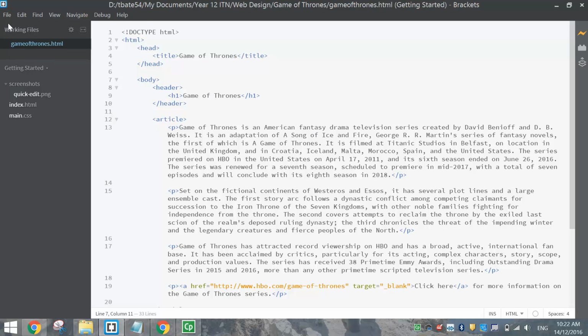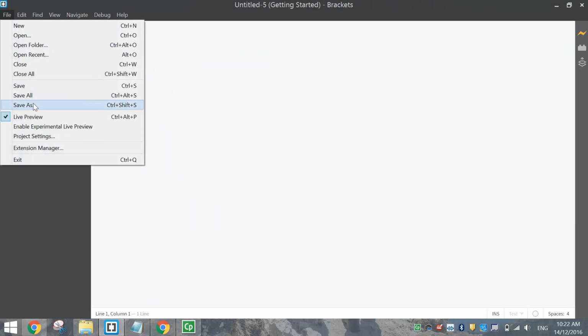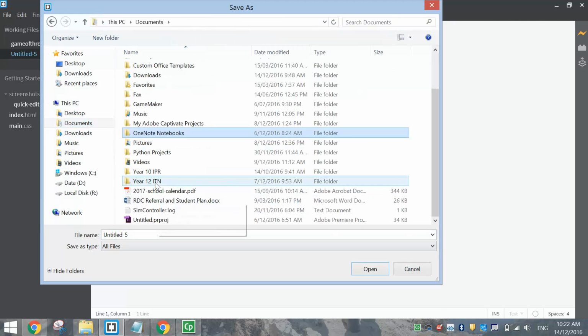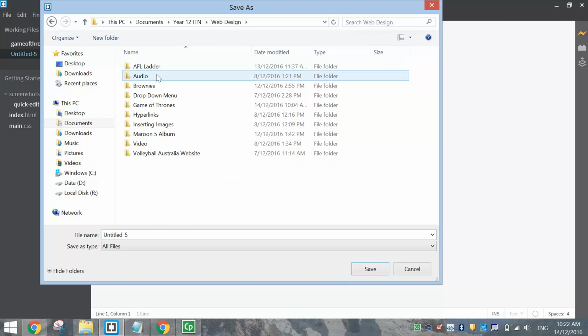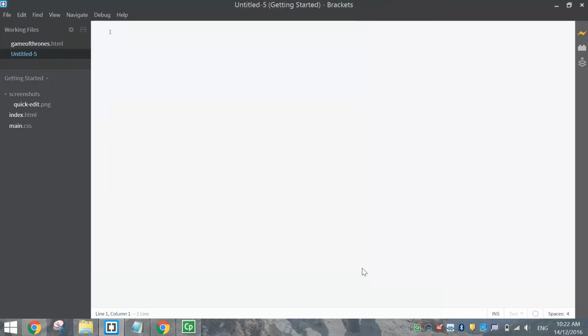So the way we do that is we make a new document up. Okay, and we're going to save this document before we start typing anything. It needs to be saved in the same spot as your web page. So go back through your account and find your Game of Thrones folder, and we're going to call this document style.css. Okay, remember we use HTML to make the web page and the basic layout and structure of it, and we use CSS, so another programming language, to style up our page to make it look good.